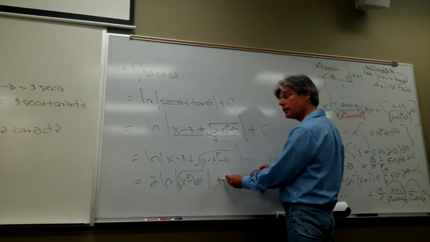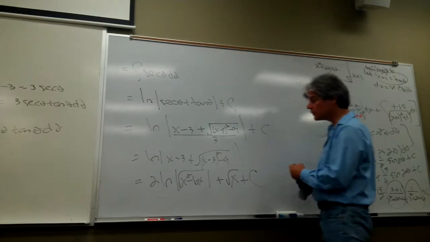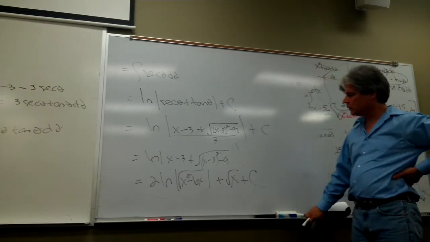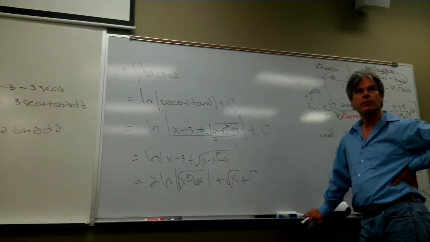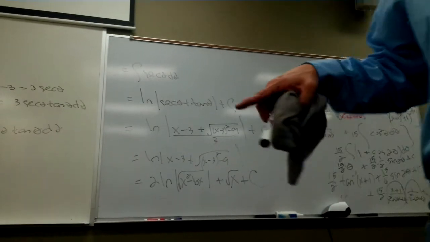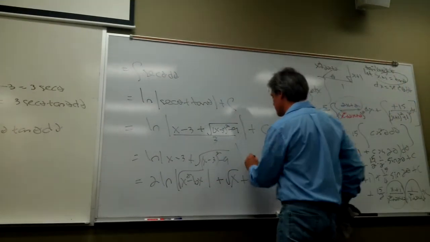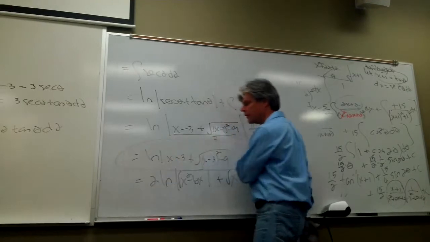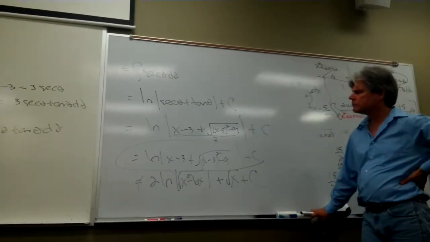Plus root x plus 6. Is that what the book has? No. The book has what you have, above that. So double check that. Look at the back of your book and see what it says. He's saying the back of the book has what I have. He's saying the back of the book has this, and I agree with that. But sometimes these books' answers don't match up either.